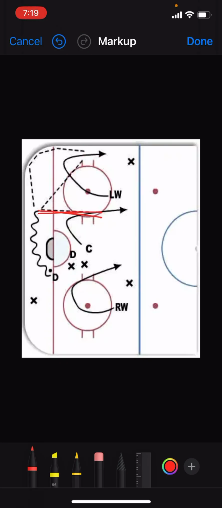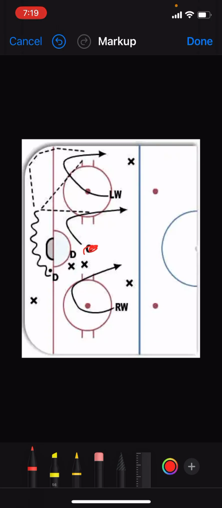This pass in football is called a seam pass. It's right up in the seam between two defenders, and it's very vertical. And it's really challenging to hit. And you'll see in the video that oftentimes this player, the centerman, or whoever's coming out of this, has their back to the play.